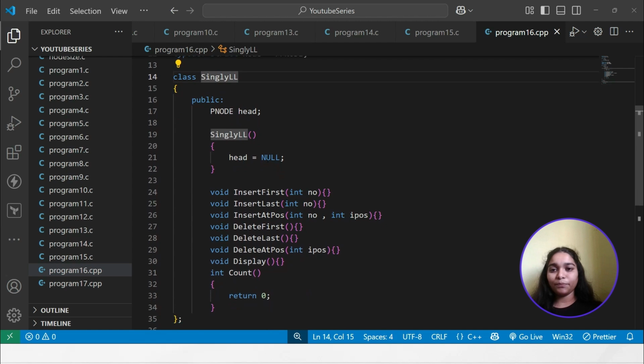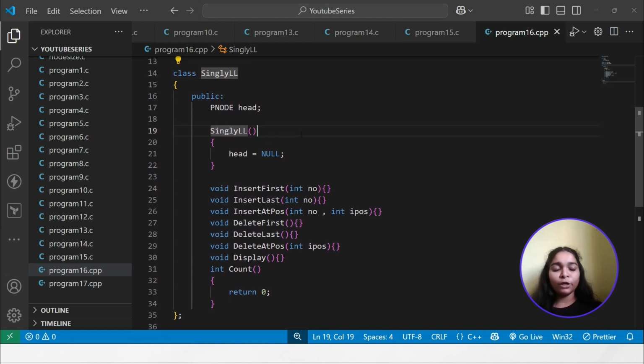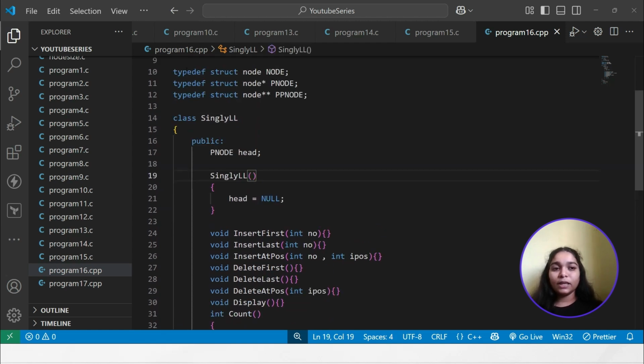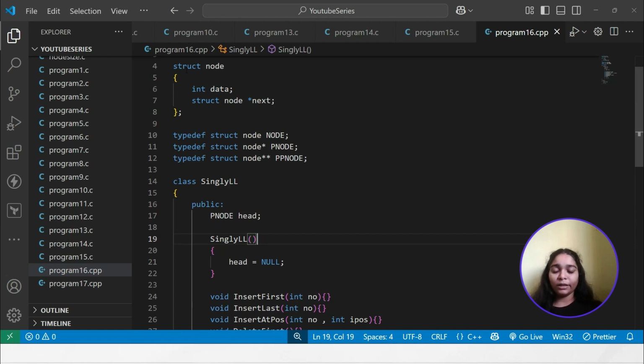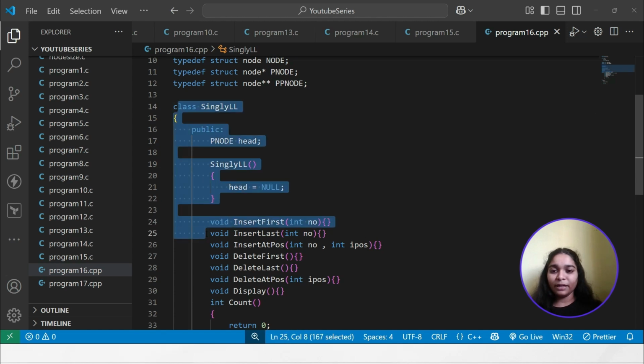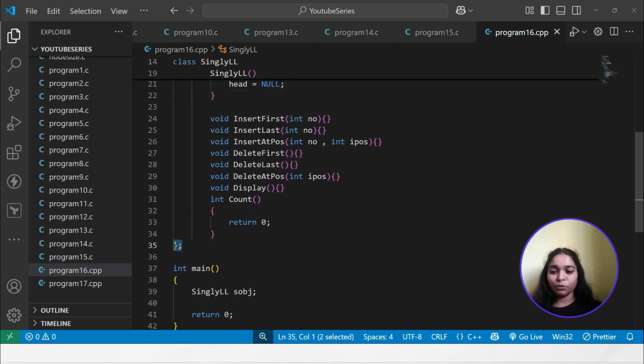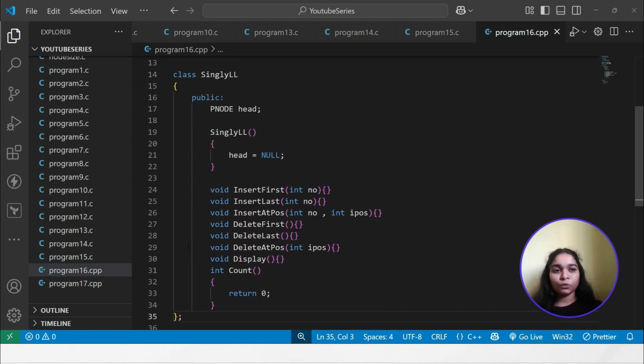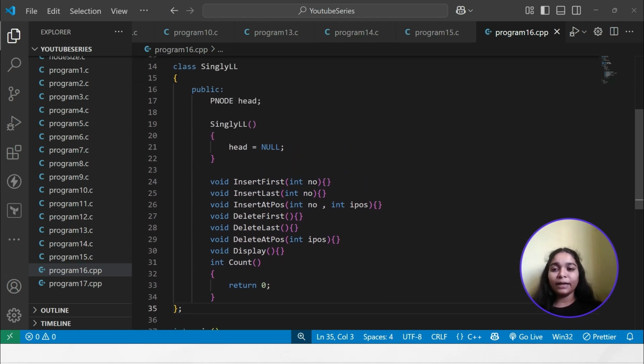Now here comes the important part, or the heroic part, let's say. In a C program, we need to write the code for each function separately, right? But in CPP, we declare one class, and within the same class, we write all the programs. So firstly, we declare one class. This class is up to this. At the end of the class, don't forget to add a semicolon. So this will be the end of our class. And inside the class, we write all our programs together.